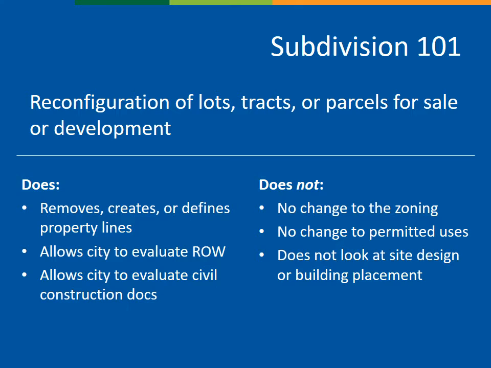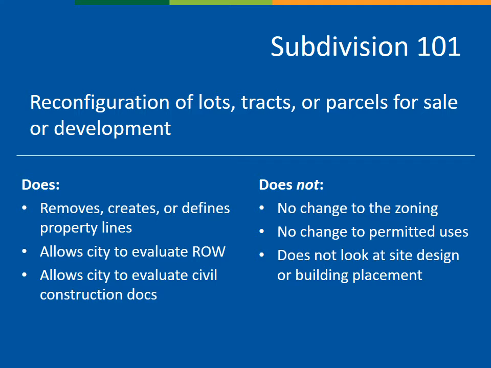The subdivision regulations are found in Article 4 of the Zoning Code. A plat is a technical document that reconfigures lots, tracts, or parcels for sale or development. As a reminder, a subdivision plat does not affect the zoning or permitted uses on the property. It enables development already permitted by the current zoning. As described more in the staff report, the Community Development Department has approved a site plan application for this site, but that document is not being reviewed by City Council.